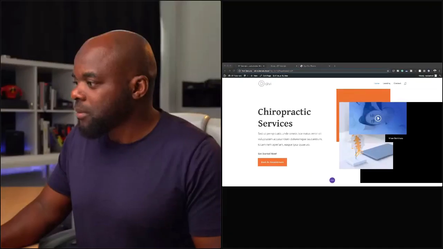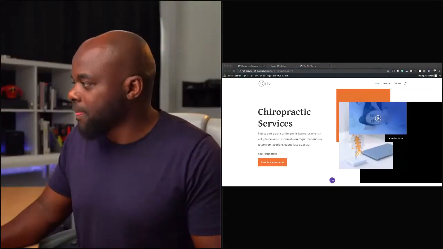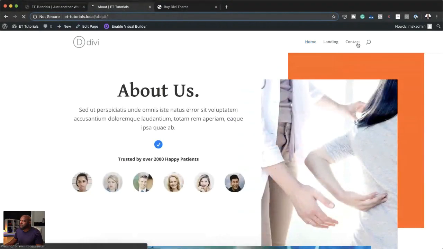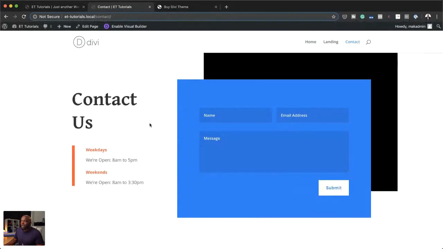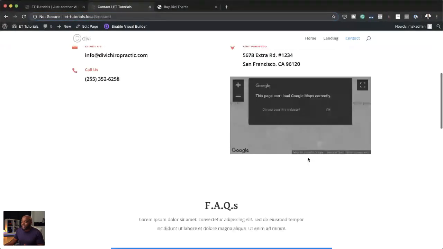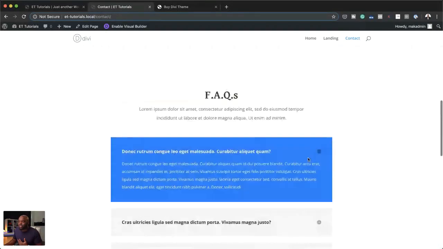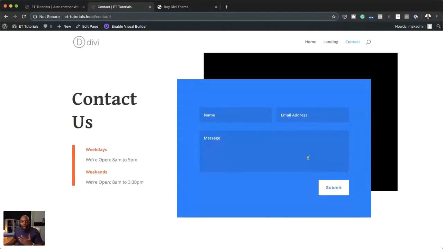All right, so let's dive back in and start working on our design here. I'm going to start working now on the contact page. So I'm going to come over here to contact. Again, we can see that this design looks really nice. It's a beautiful design, but as we scroll down, it's too much information just for a contact page. So now let's simplify this for the desktop.